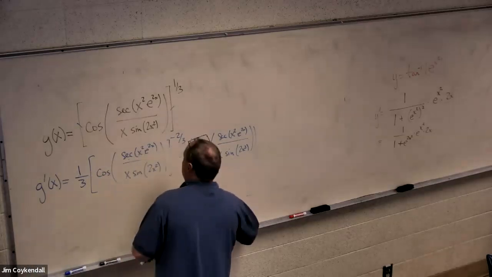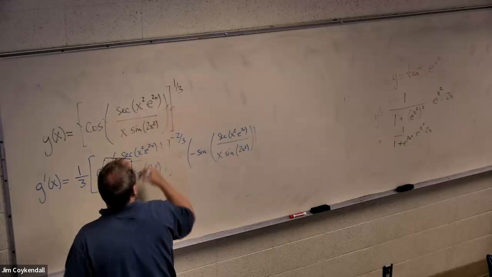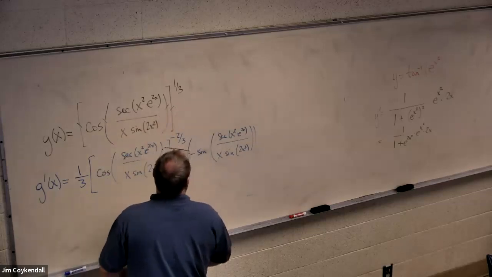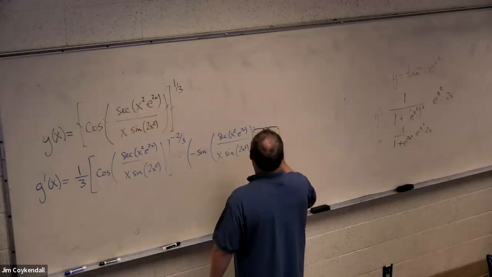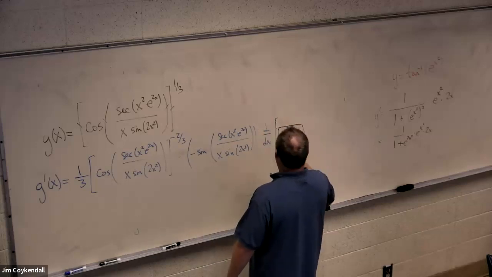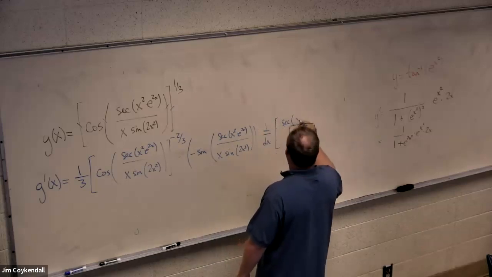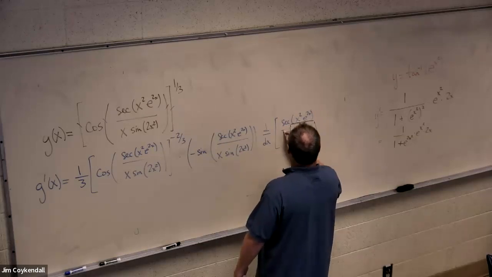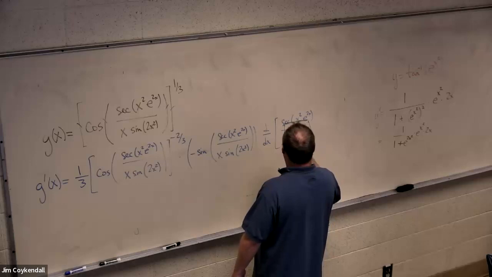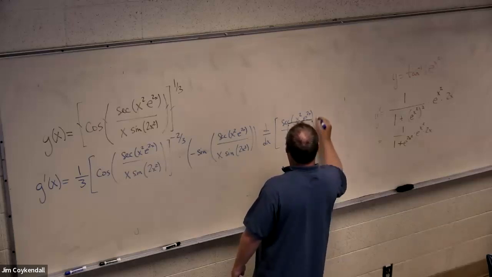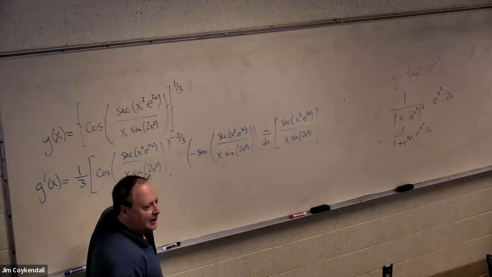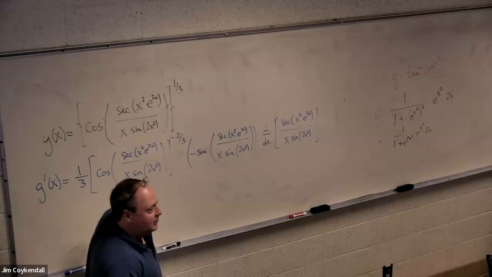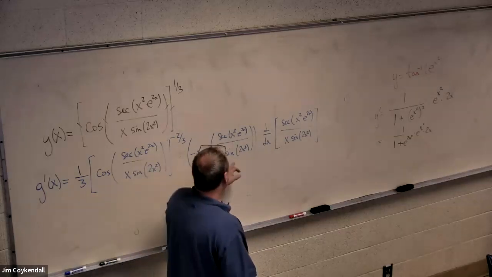Okay, so now I'm inside this chain. Derivative of cosine is minus sine. Now I've got to multiply by... in fact, just so I don't lose myself, I had to stop and take a little break here so I didn't confuse myself. You can go on if you're a stronger person than I am, but I'm going to stop here and do this.